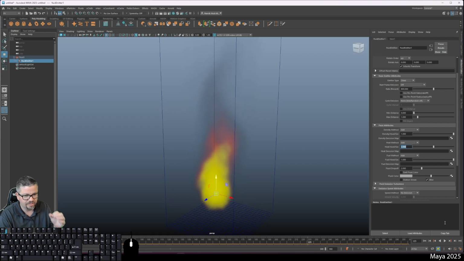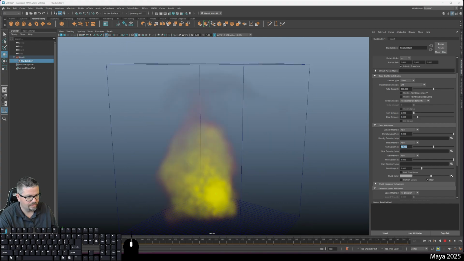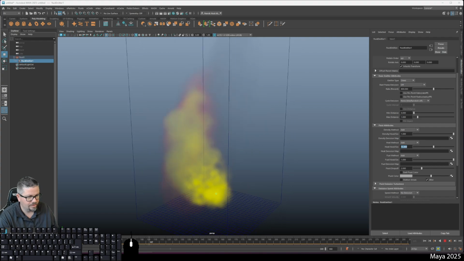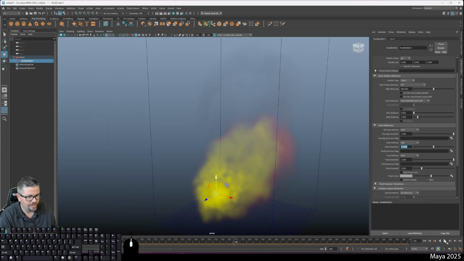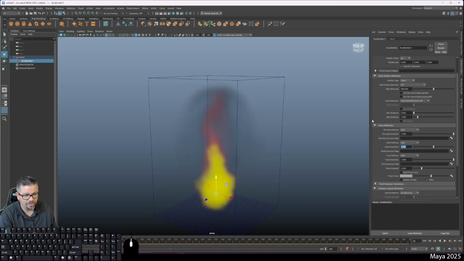But like I said, we're going to be making such small changes at a time that rarely will we see the full picture. Maybe 2 is too little. Let's try 15. 15 is definitely like a wildfire. Let's bring it back to 2. Yeah, that's much better, at least for the effect that I'm going for. But you can see what the difference is.